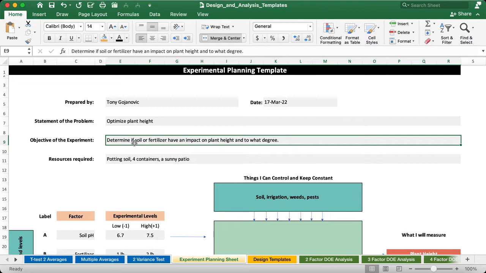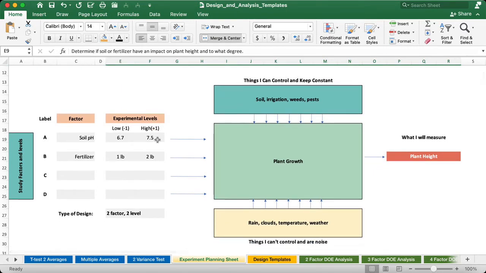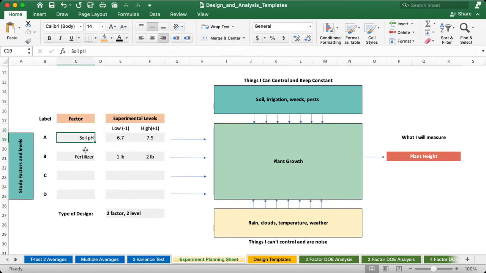And then we actually have the experiment itself. An experiment is about changing certain factors in some process and seeing how it affects some response or output. So you have this process box, or I call it a puzzle box, which is plant growth, and we want to alter some factors going into it. Okay, and there will be things that we can control, things we can't control, and then also what we're going to measure. So for example, we have 2 factors we've selected.